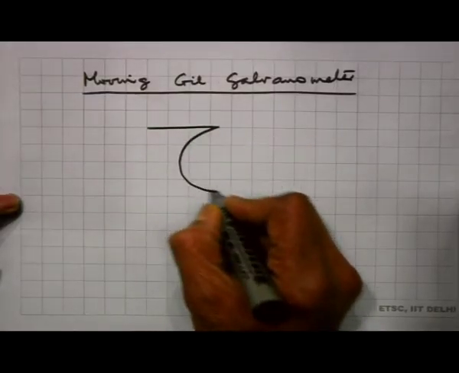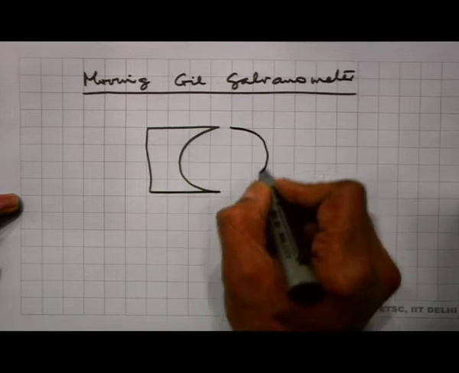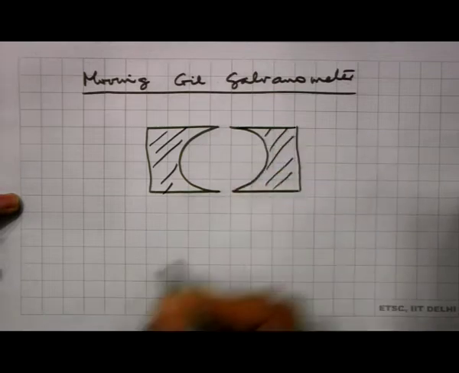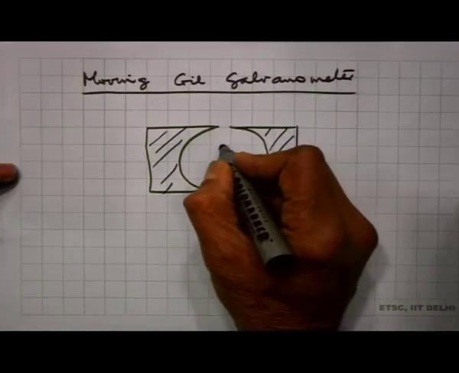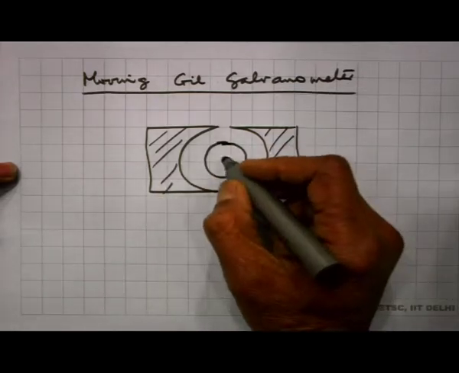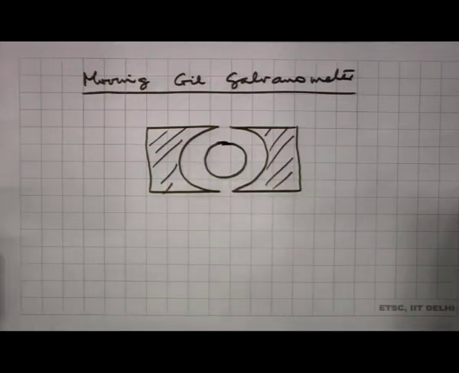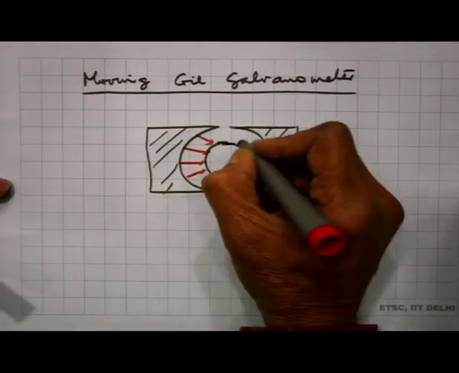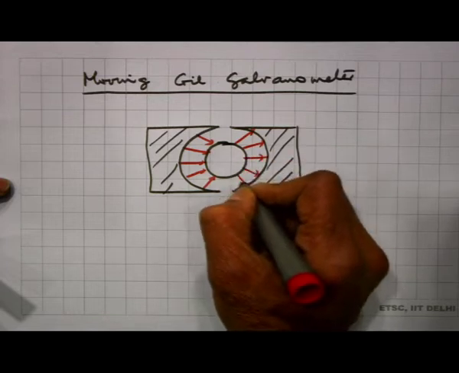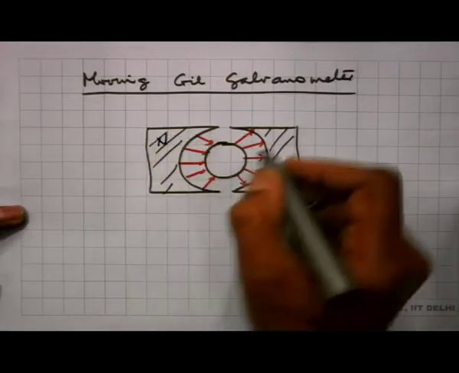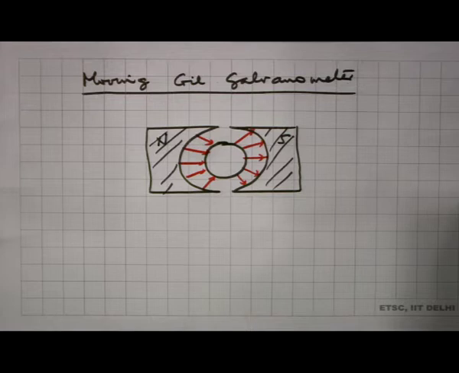So, I have a permanent magnet shaped in this form. This is one piece here, another piece here, and in the center there is a soft iron cylinder, and the magnetic field lines of this magnet are coming like this, or radial, they are pointing towards the center of this. So, this particular portion acts like the north pole, here is the south pole. So, magnetic field lines go from this side to this side through the soft iron core.